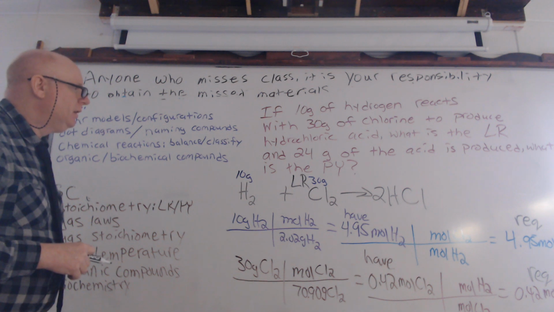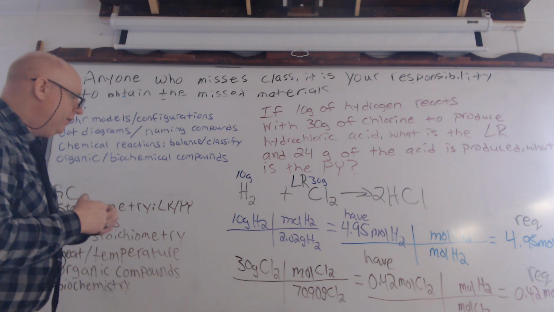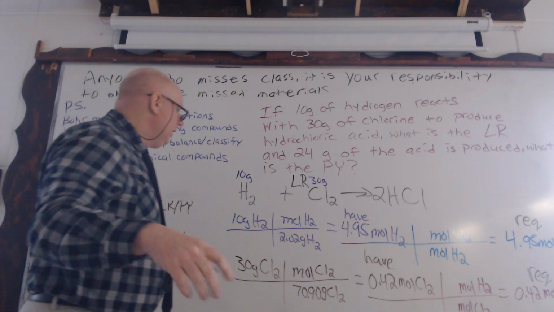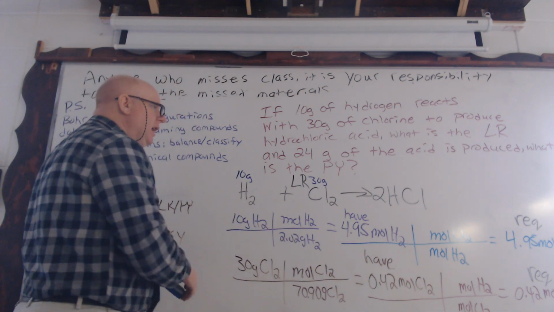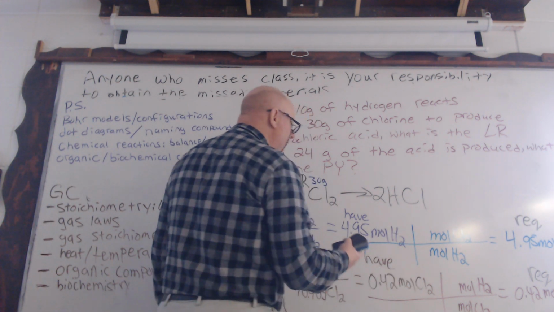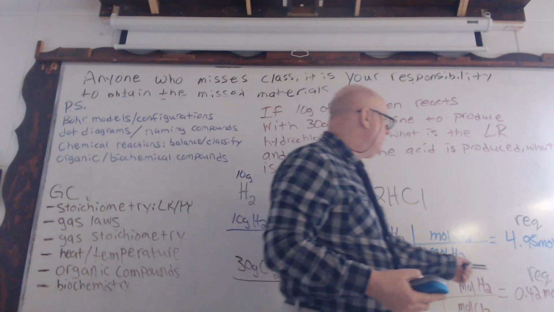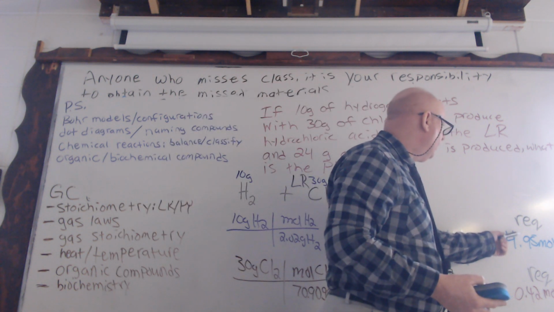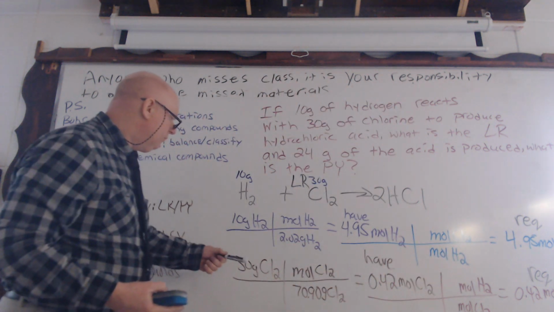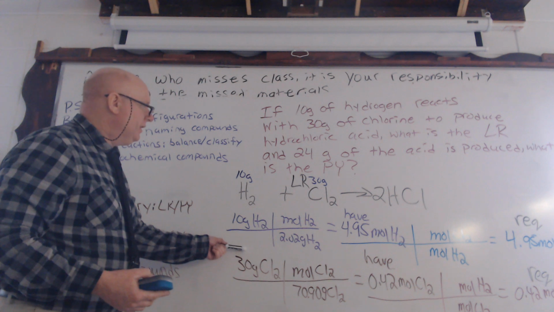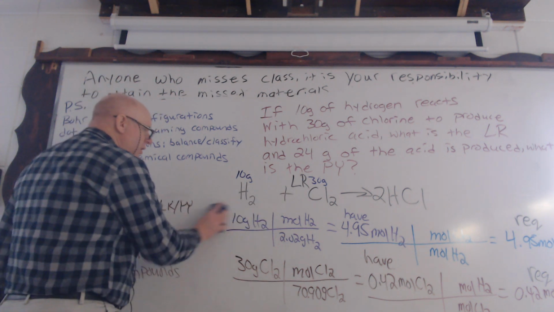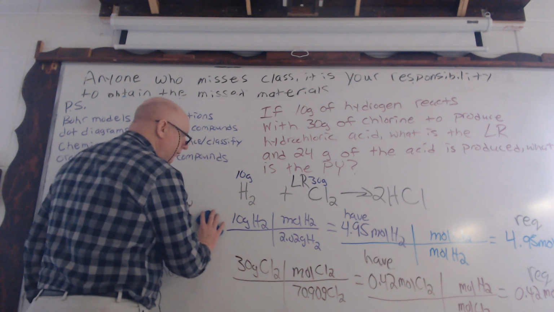Okay? So now that we've established that, we really don't have to reinvent the wheel here. Which one of these can we erase, the top or the bottom? Because remember, we've established our limiting reactant. It's the chlorine. So we want to go back to what we started with, because that's why this is important. Now that we've labeled our limiting reactant, we can get rid of all of this.